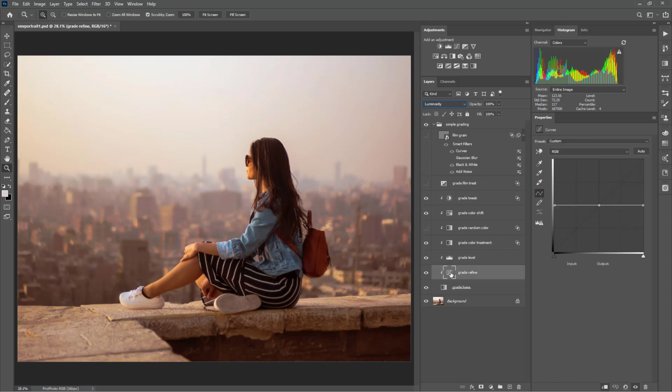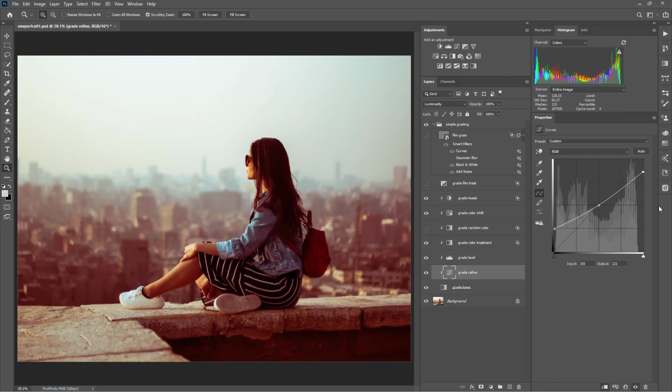So if I go to the grade refine, you'll see I want to add some shadow toning. So let's pull the shadows down a bit, and you can see it adds some reds into there. And I want to add some highlight toning. So we'll pull this up and add some cyans. And I can choose how I want this curve to be shaped, and choose I want to add a little more reds in here. I want a little finer control. Whoops. Too many points, and pull this up. So that looks pretty decent to me.